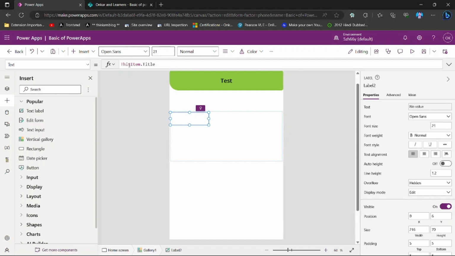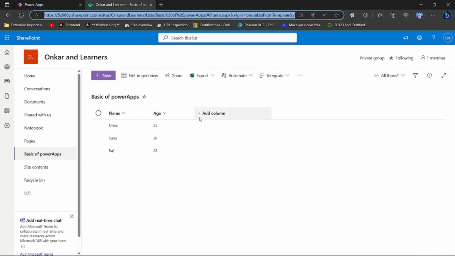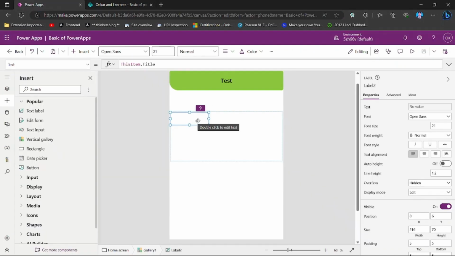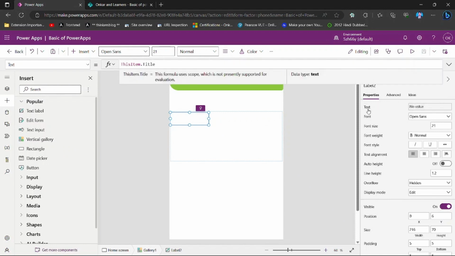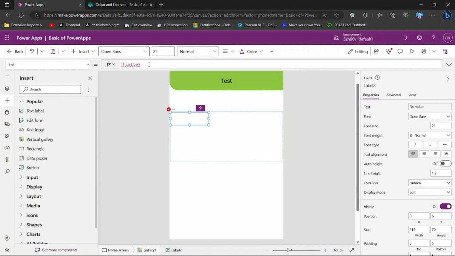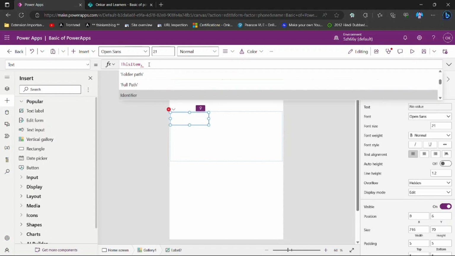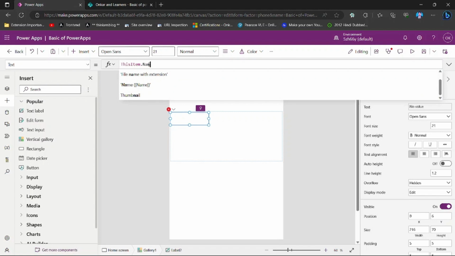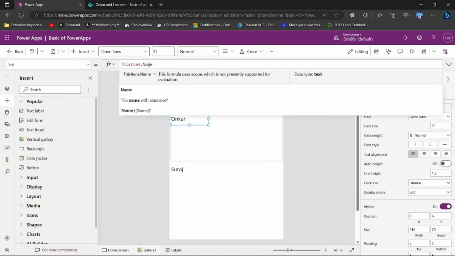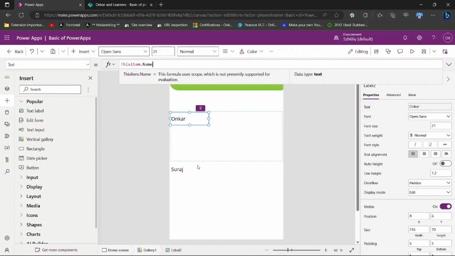Here you can see this item dot title. I want to show the name of the user here. What I will do is click on this text field. Here you can see this item dot title, but I don't want title. I'll remove this and click item dot. Here you can see name.